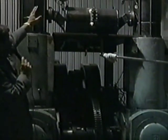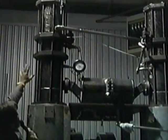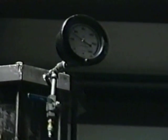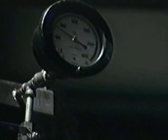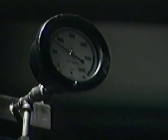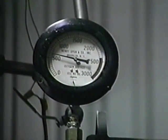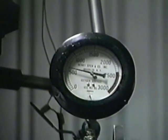All right, now this time we're back over here at somewhat of a bigger unit. This is the twin unit. The other one that we had was called the Joy. It was a single piston. This is a double piston unit. You can see the two pistons here. Now, this is bigger than anything we want to put at your house, and you'd be quite intimidated if we came with something as big as this.